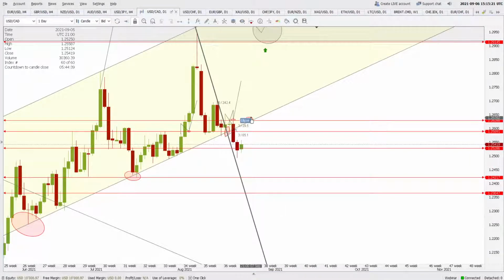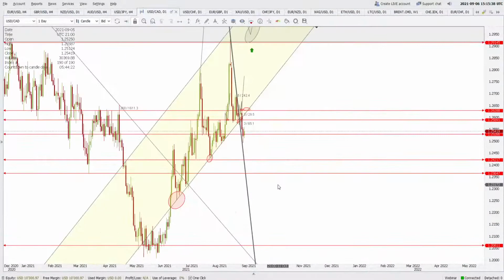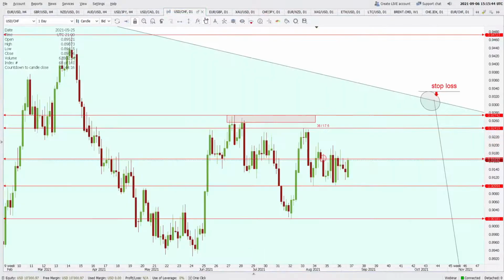So there's a lot of resistance going up, but very small support at 1.2528 going downwards. So I'm expecting the price to actually break 1.2528 and go back to 1.2421 and 1.2364 in this market. We were very bullish on this earlier, but looking at the current price action, it seems like sellers are trying to take control of the market now.